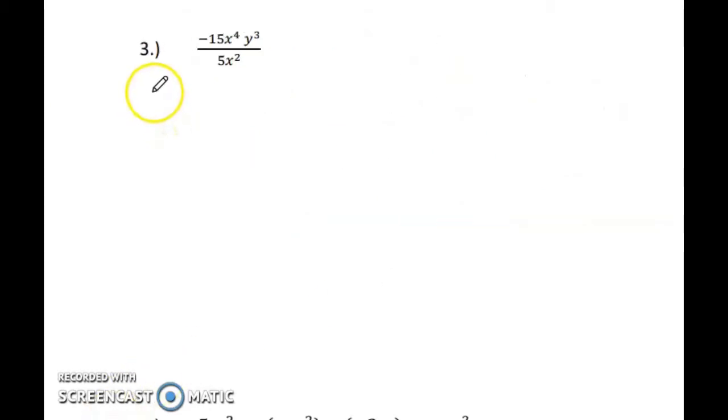Okay, so for this question, when we look at it, we can see that this is a division question, right? And the rule is when we are dividing and we're working with indices, we're going to subtract our indices, right? So what I'm going to do here, I'm going to show you two methods in how you can basically go ahead and get your answer. So I'm going to start off with method 1.